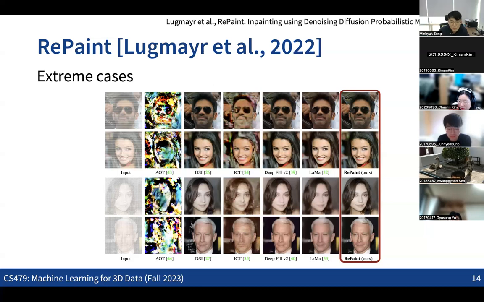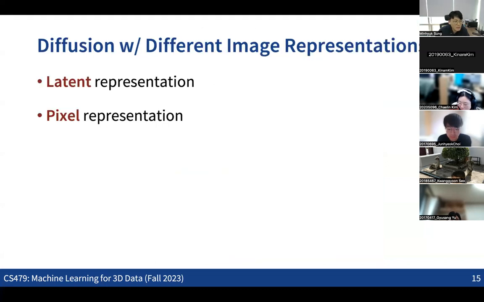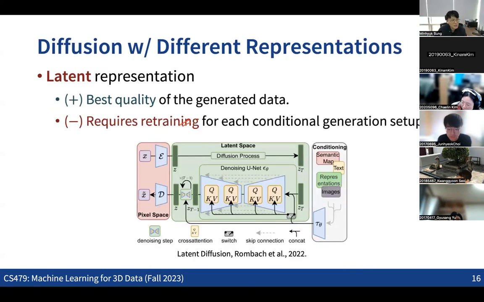So these are very simple and practical ideas. But what we can see is that these are all cases where we are using pixel representations of the images. Whereas in the LDM, the latent diffusion model, we could see that it is really effective for getting high quality outputs. So there are pros and cons in terms of whether we use the latent representation or the pixel representation for image generation. If we use the latent representation, obviously we can get better quality output images, because we can do dimension reduction.